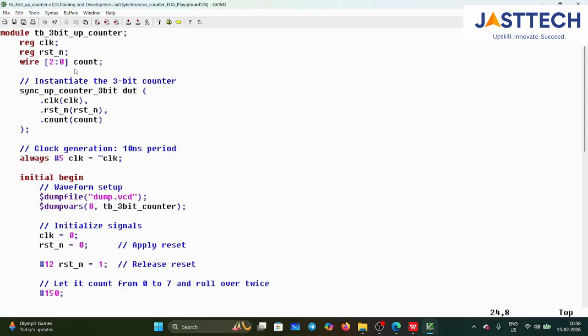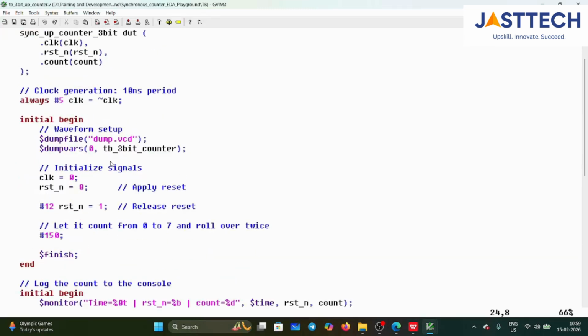Count is 2 down to 0, I'm using a 3 bit vector. Next you need to instantiate the design, connection by name, and you need to generate the clock. Okay, always #5 clock equal to not of clock.